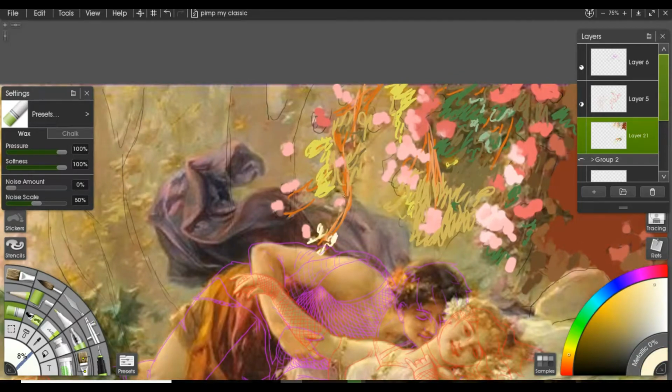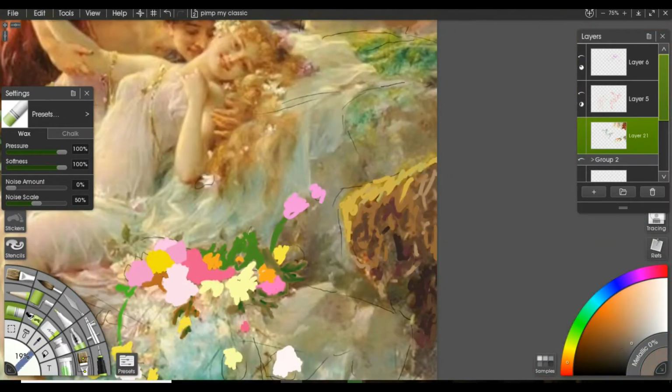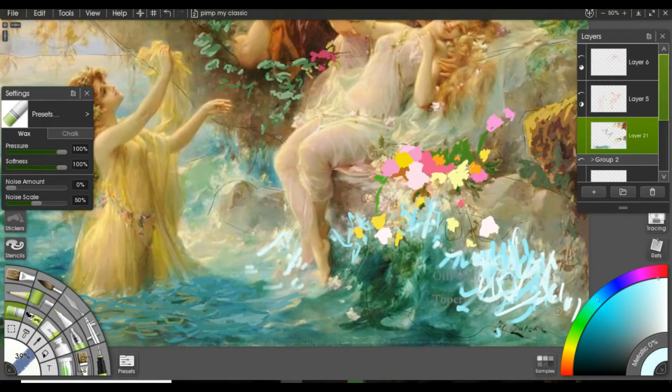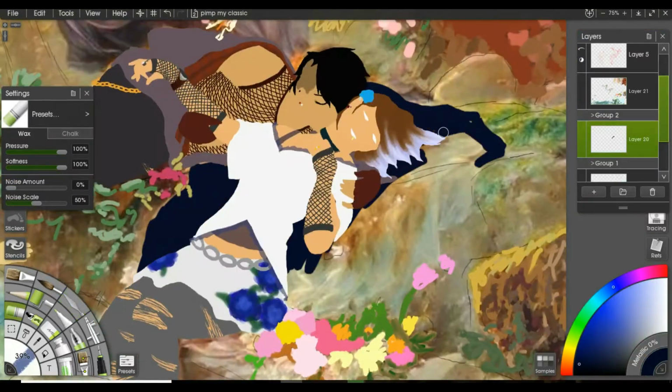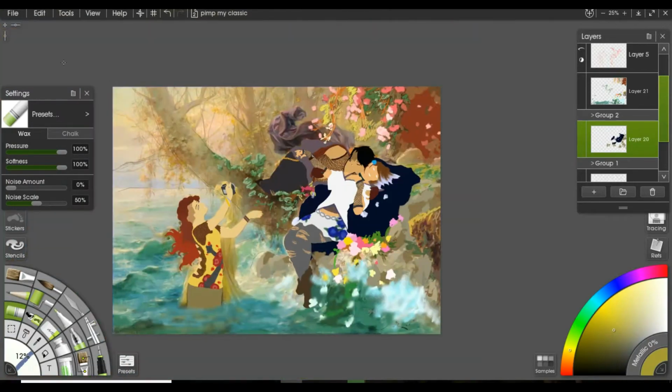I ended up messing a few bits up, like on his shoulder and the white dressed one's arms. I didn't put enough midtones in between the highlights and the shadows, so they didn't blend well.